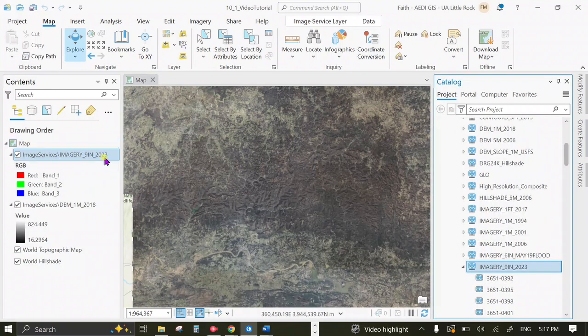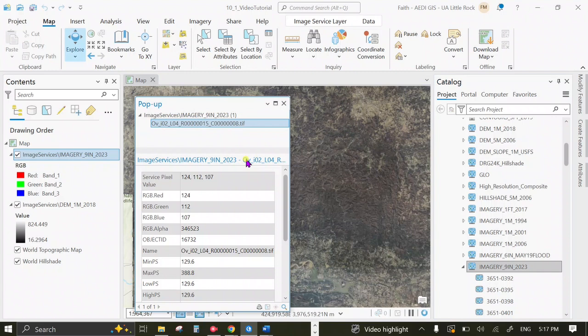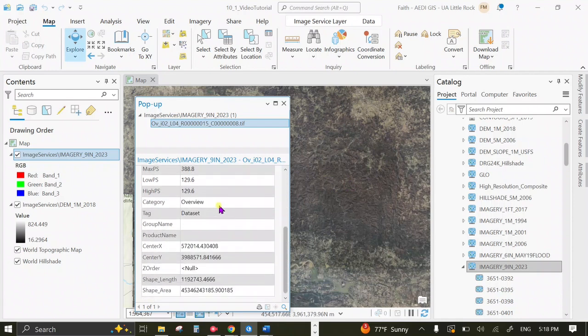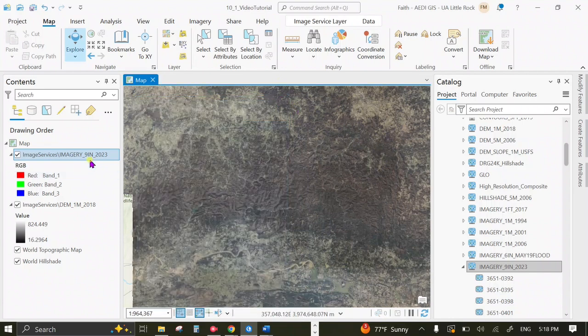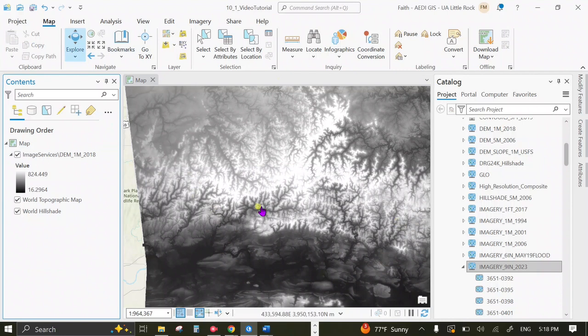For an example, I have also added an imagery layer, which is also a type of raster layer. However, its pixel values represent the RGB color scale. You can see this both in the content pane, how instead of listing values for each pixel, it lists that each pixel has a value for red, green, and blue. And then when you use the Explore tool to click on the imagery layer in your map view, it creates a pop-up that tells you the RGB value for that specific pixel that you clicked on. This is just a bit of an introduction into how raster layers work. You do not need to add this imagery layer unless you really want to.